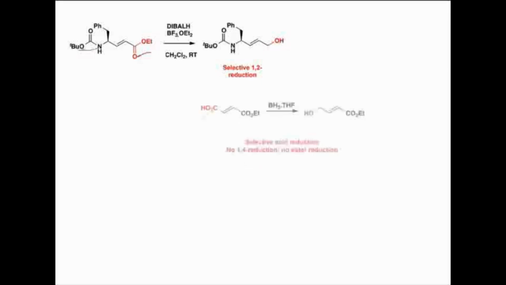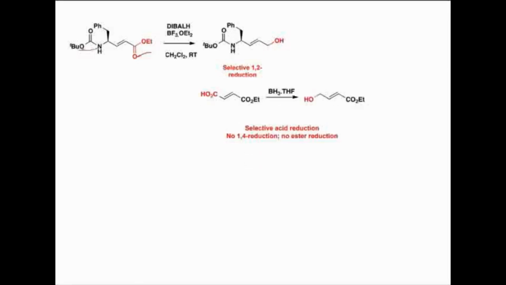Here you have to note two things. You are using BH3; one is an acid, the other is an ester. What do we know? BH3 will reduce only the acid, though both are alpha beta unsaturated. So the acid is reduced, the ester is not. It undergoes 1,2 reduction, so only this is reduced to alcohol, and the double bond is intact. You can form a nice multiple choice question using this compound.